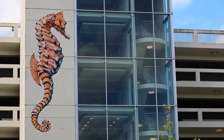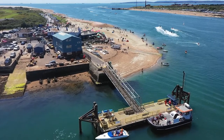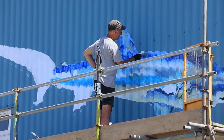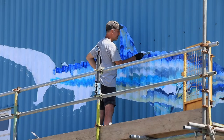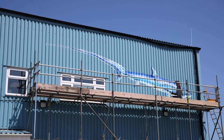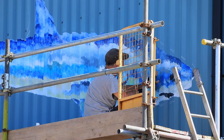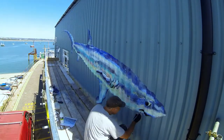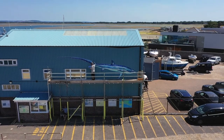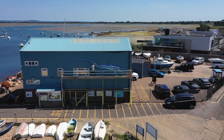At Langston Harbour we've got a wonderful mural of a thresher shark. The area just to the east of the Isle of Wight is an internationally important hub for thresher sharks — we think it's an area where they come to breed. Painting on the harbour office building was a challenge because it was a corrugated surface in really baking heat, and my paint was drying before it touched the wall.